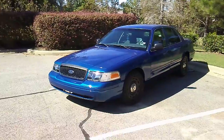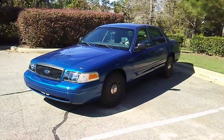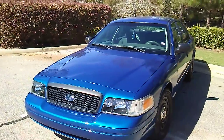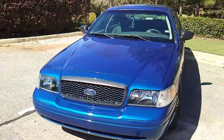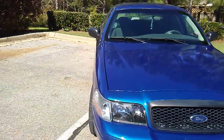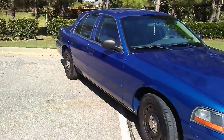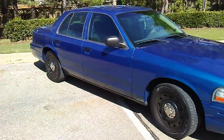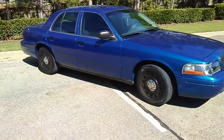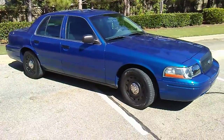So for starters, if you don't know what the Mercury Marauder is, it's the 03, 04. It's what Ford came up with. They took the Grand Marquis and basically put it on steroids. Gave it a much bigger engine. They gave it a much better interior, drivetrain, exhaust, suspension. Basically, they took everything and upgraded it to the fullest.